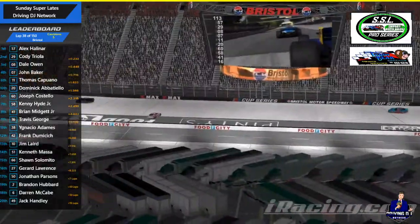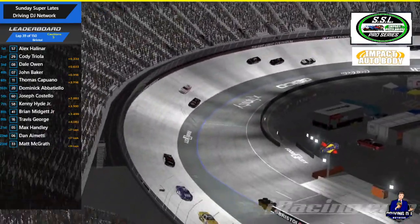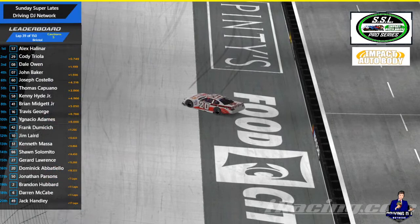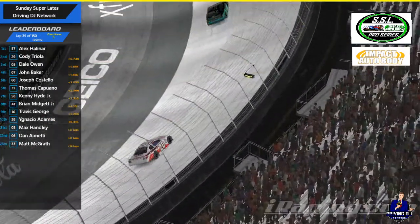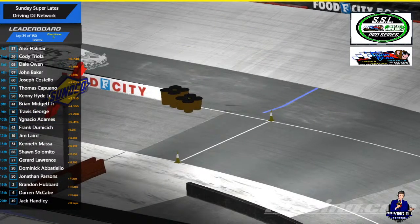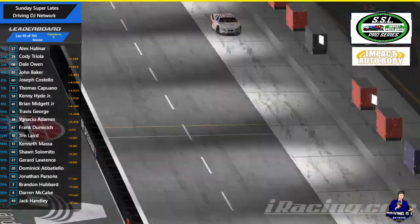And it looks like a little too much action as the caution flag's going to fly. Did see the 20, just a little love tap from the 11 car as they come around off of turn 2. Not going to hit anything though, so good for the 20. Maybe just get 4 stickers on that thing and come back out one more time. And he looks like he aired in, planted a little bit to pit road, reset it. So not sure what happened there for Abatello in the 20 machine.